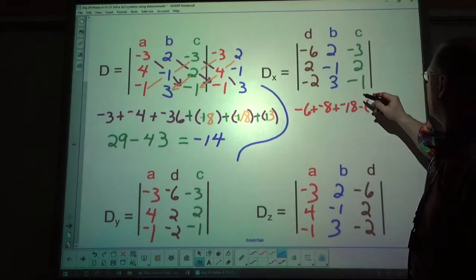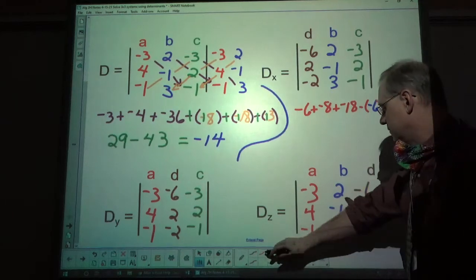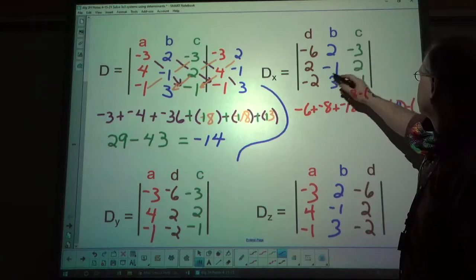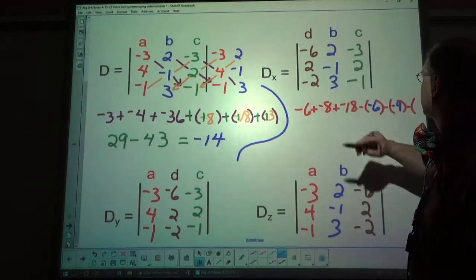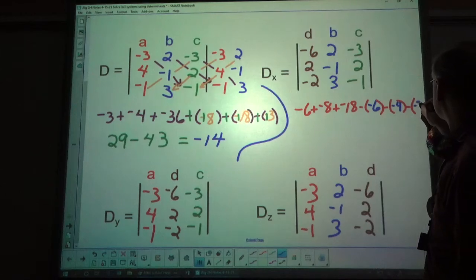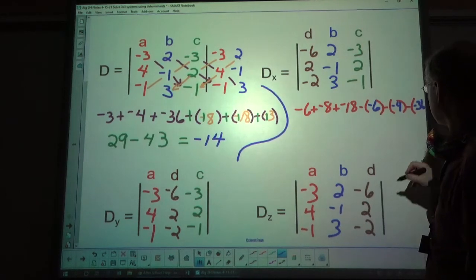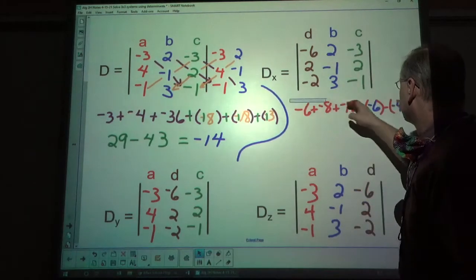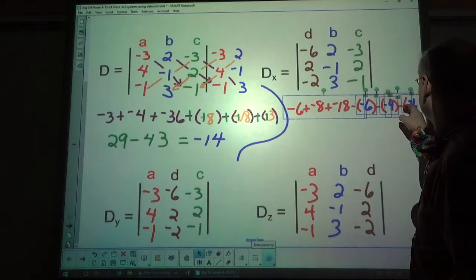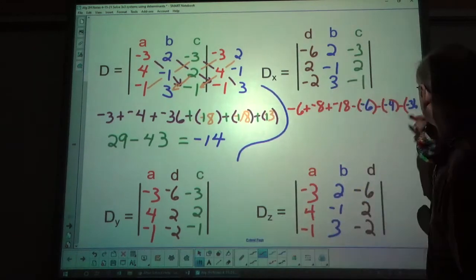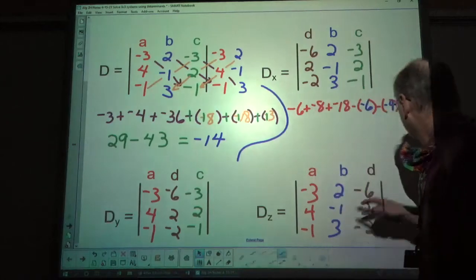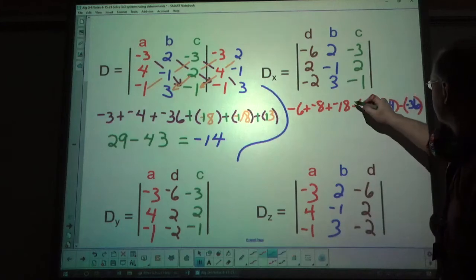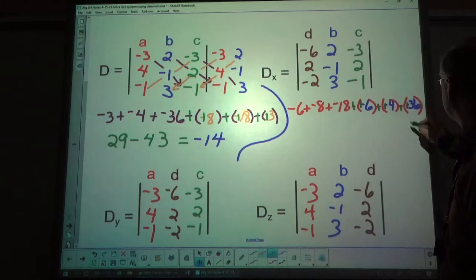2, 2, and 1 is -4. And last but not least, 6, 2, and 3, -36. That's a 6 there. Ran out of room on the edge here. Let me see if I can move all this over just a tad so I can have enough room to put my parenthesis. There we go. That's -36. All right. Got double signs here, here, and here.